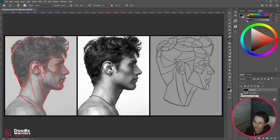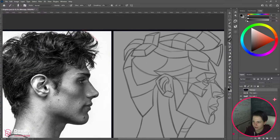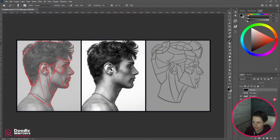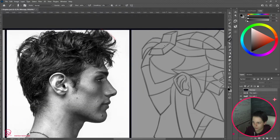I feel like what you're doing is pretty good. But I feel like you're trying to force in the structure a little bit too much, especially in here, all those forms in here. I don't think it's that needed. You're not really doing those blocks. It's very hard for you to understand that hair is stacked on each other like layers of flat surface.